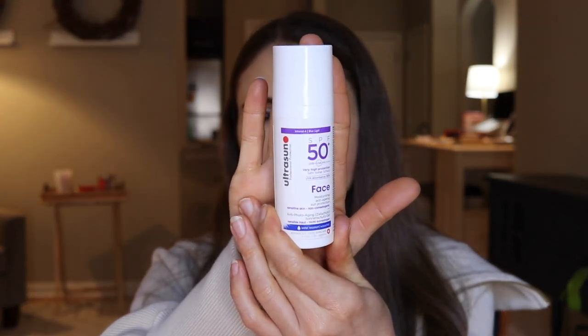Another chemical sunscreen — I bought this on Look Fantastic. It's a European sunscreen: Ultra Sun SPF 50+ the purple label, Anti-Photo-Aging. This is another great chemical sunscreen, but it's a hybrid or combination sunscreen. Not only does it have chemical filters offering really good UVA and UVB protection, but it also has titanium dioxide. Because of that it does leave a little bit of a cast — on my skin not really noticeable except under certain lights, but if you have a deeper skin tone this will leave a bit of cast. It has a very nice matte finish, not greasy, it's a touch shiny but water resistant and fragrance free. I like the pump packaging too.